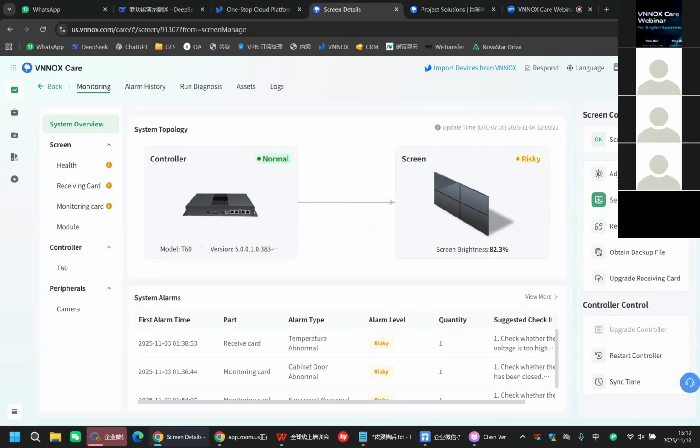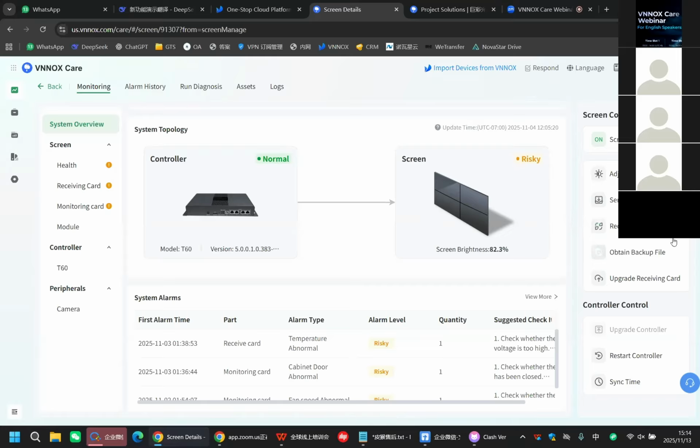And also you can send the configuration file. Just as I said, the configuration file could be sent, could be loaded and saved in our platform also. So it's really easy to send them remotely. And also you can recover them via backup file. Sometimes there might be some tricky issue you cannot solve completely. So you can use the backup file to recover the whole system back to the normal situation.